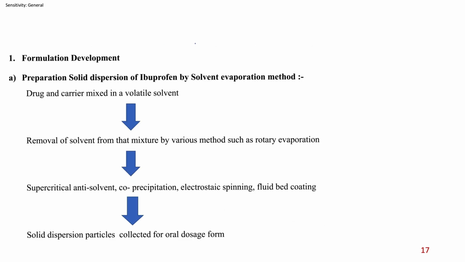Next was how we did the formulation development. Our first formulation development was the preparation of solid dispersion of ibuprofen by using the solvent evaporation method. First we mixed the drug and carrier in a volatile solvent. Then we removed the solvent from that mixture by various methods such as rotary evaporation. After that, supercritical anti-solvent and electrostatic fluid bed coating was done. After that, solid dispersion particles were collected for the oral dosage form.